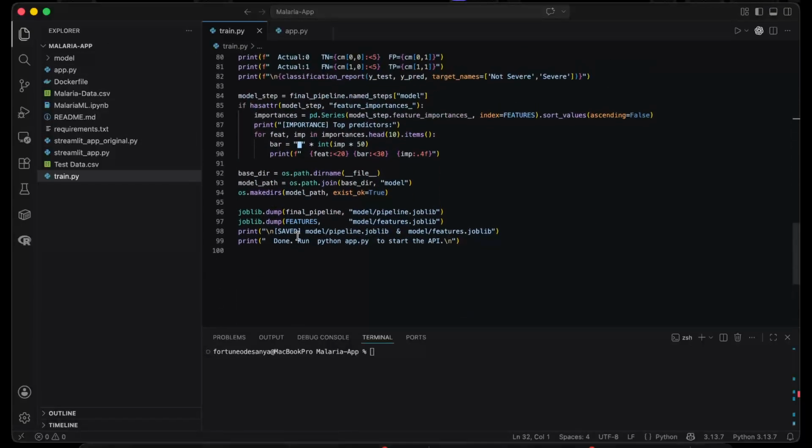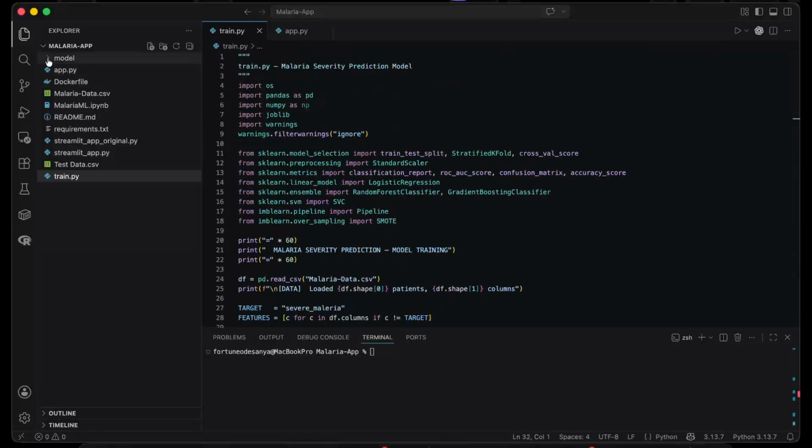So here's what I'm going to do. I'm going to come here and just run the Python script to retrain our data, and let us run again.